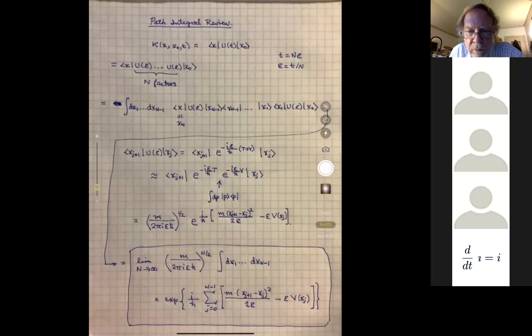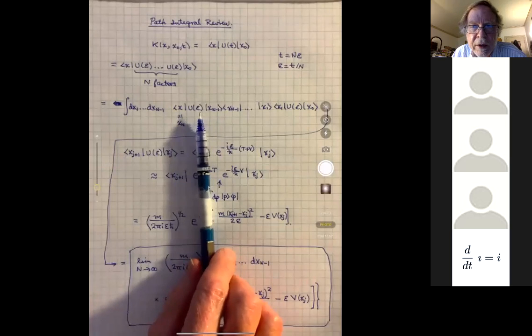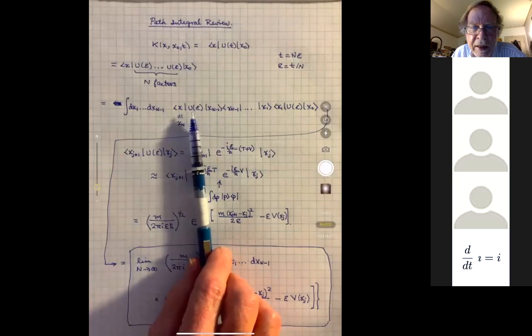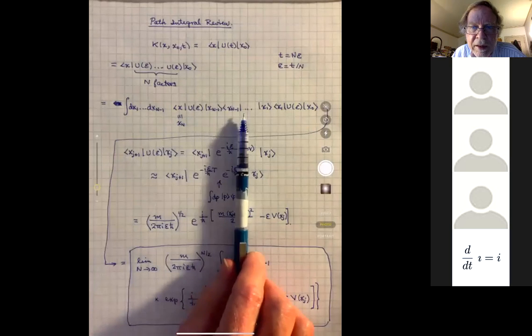I guess maybe this is too long for how much time we have, but it doesn't really mess things up that we have a time evolution operator that only depends on the elapsed time. Like, is it too much trouble to do it with time dependence? No, it's actually quite easy to do it. If the potential depended on time, it would be just as easy, except these U of epsilons here would be U of t_N comma t_{N-1}, and this would be t_{N-1} comma t_{N-2}, and so on.